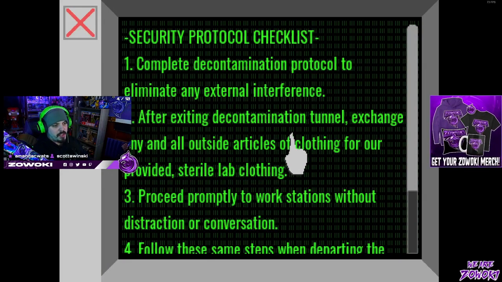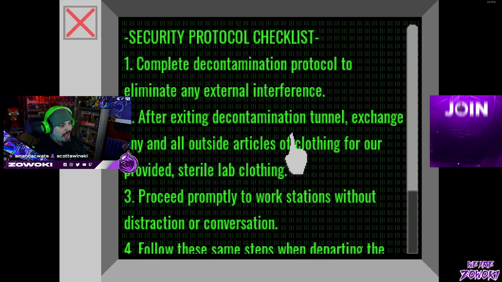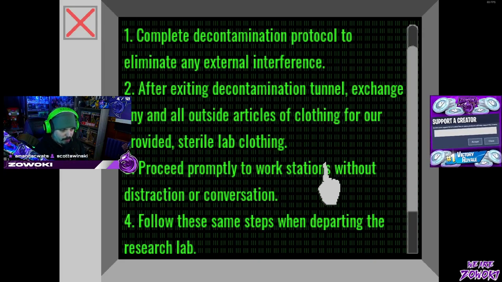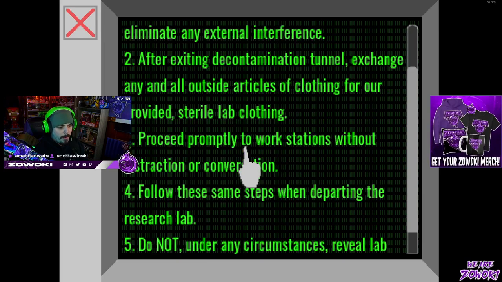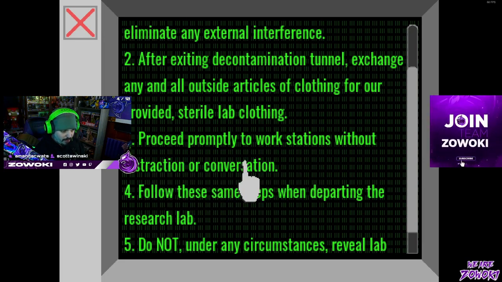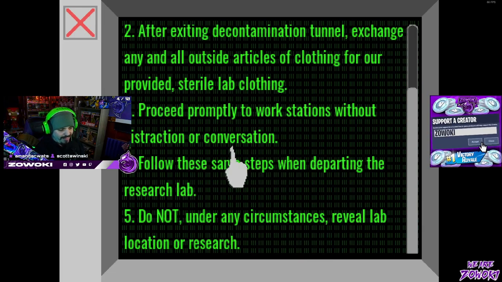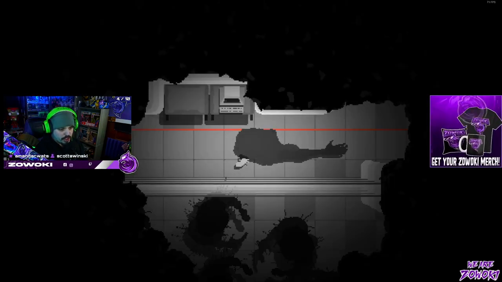Security protocol checklist. Complete decontamination protocol. Eliminate any external interfaces after exiting decontamination tunnel. Exchange all foreign outside articles of clothing in our provided sterile lab clothing. Process promptly to workstations without distraction of conversation. Follow these same steps when departing the research lab. Do not, any circumstances, reveal lab location or research.